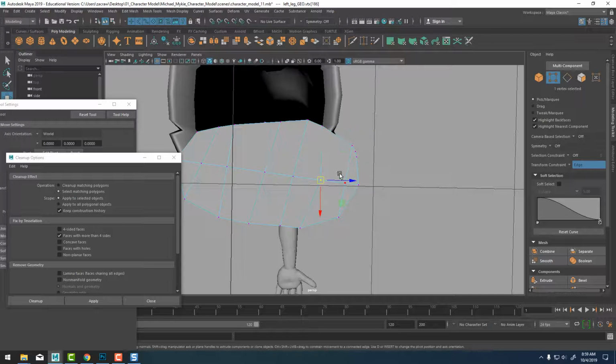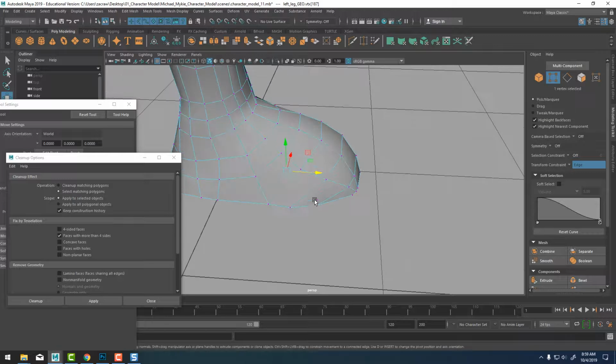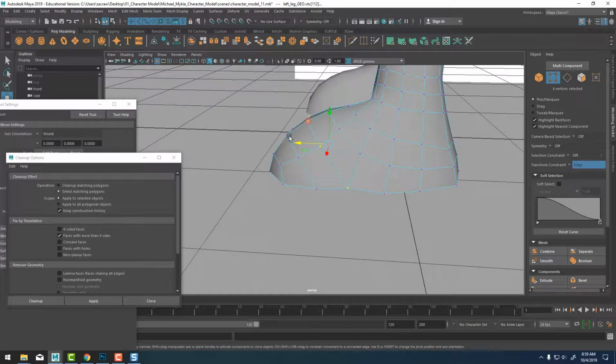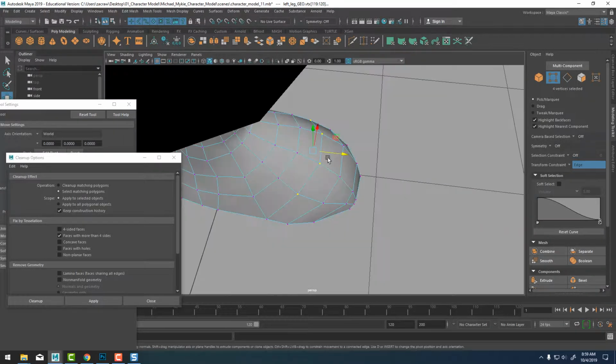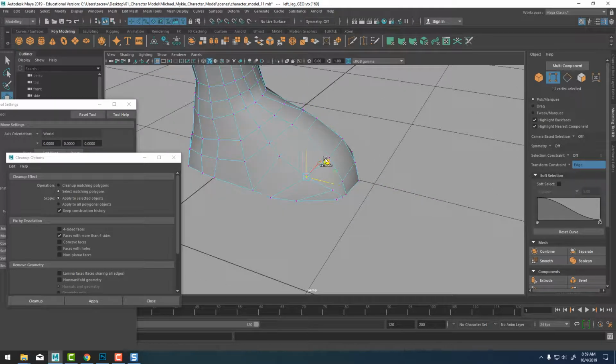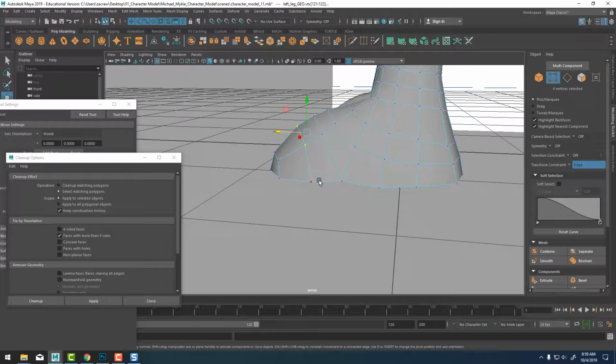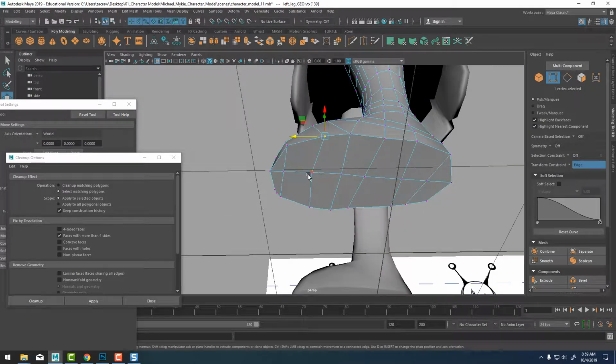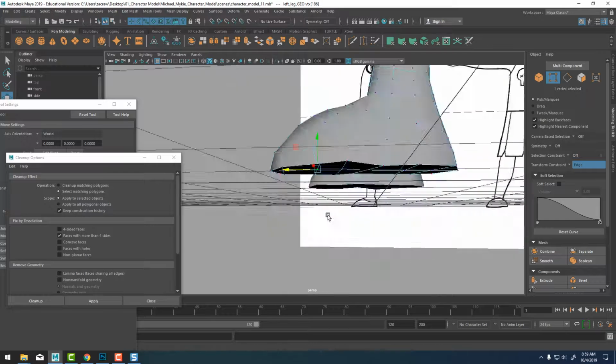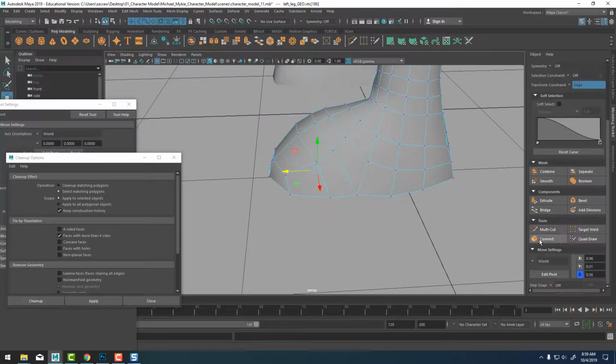So I'd try to have these running with less of an angle, so we have a little more control over that. And once we get that straightened out a little bit, then we could probably do one more edge loop in there.